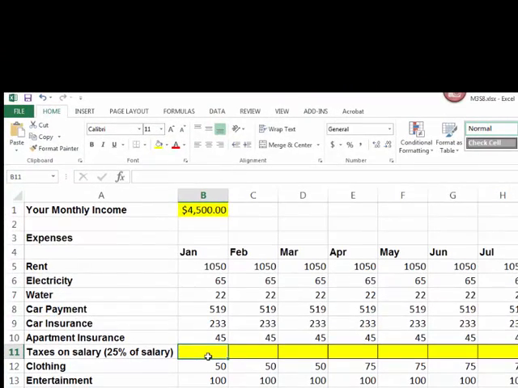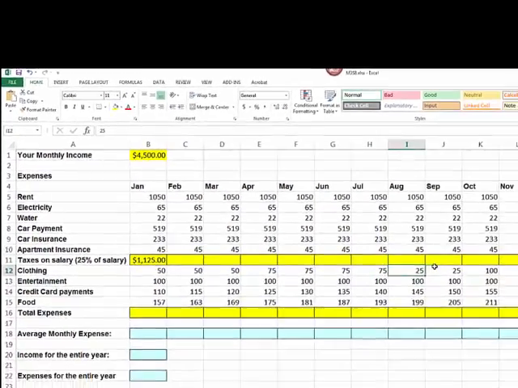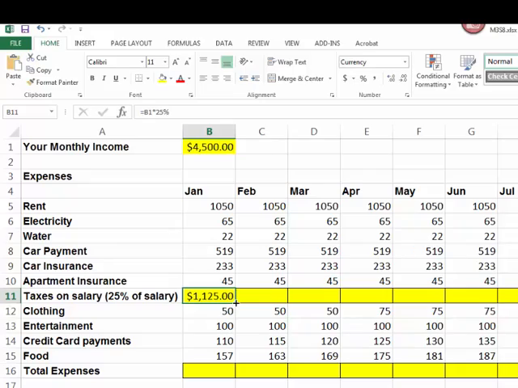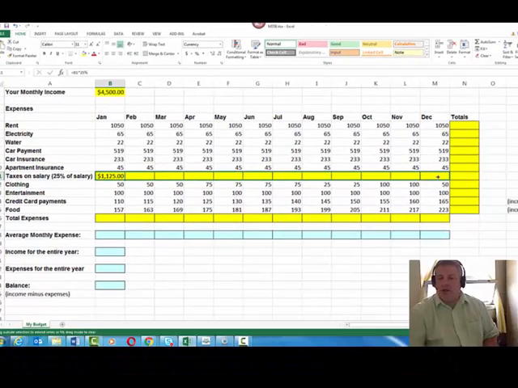Well, if you were to just type in a regular formula, equal this number times 25%, enter, that's going to work just fine. You can take your calculator and figure this one out. That's 25% of 4,500. Well, we don't want to type this in 100 times, or in this case, 11 more times. But if we were to use our fill handle and drag this formula across, basically we're copying the formula, watch what's going to happen.